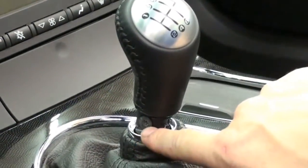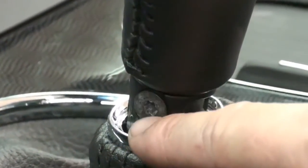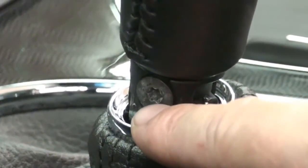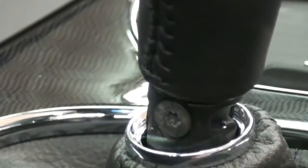This is a five millimeter flat head screw, but GM does not make the same head from year to year. We have found that on several vehicles they vary from a Torx head to a Phillips screwdriver head to just a standard Allen key head. So make sure you get down and look very closely at what head you have, and don't assume based on this install video that it's a Torx head — if it's a Phillips, you could round it off and have a really hard time getting the shift knob off.